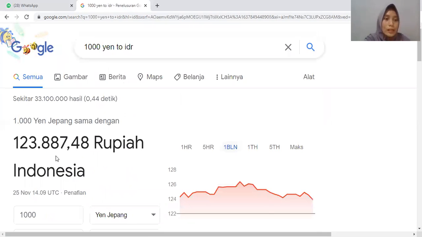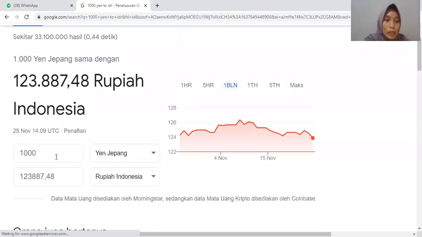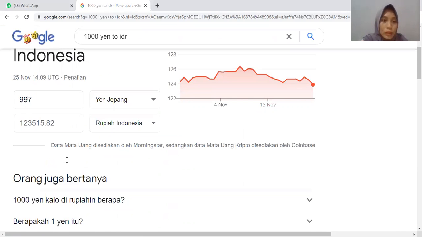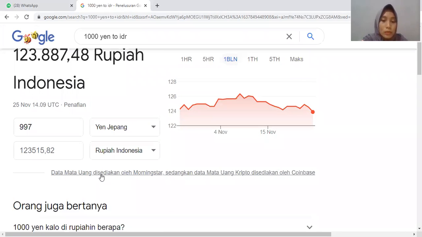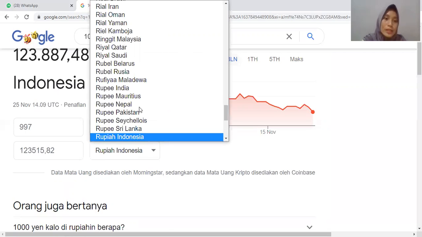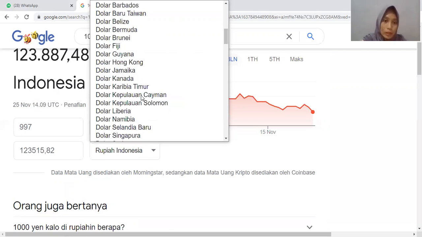The result is here, and you can change the number of conversion according to how much you are looking for, and the currency value can also be changed. As you can see, it is very complete.